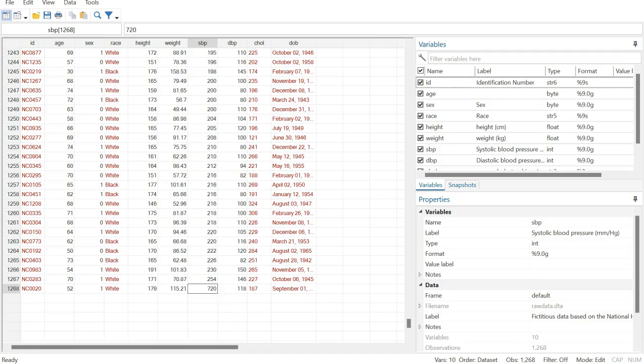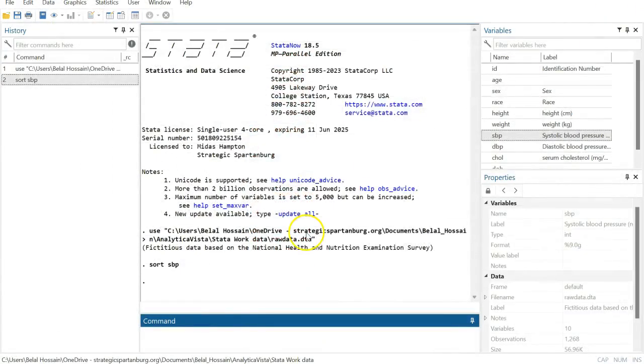Now what do you do about it? This value is in row 1268. You can replace this value with something else, like 255 or something. If you want to replace it, you can use the command replace SBP equals, let's say 255, in row number 1268.